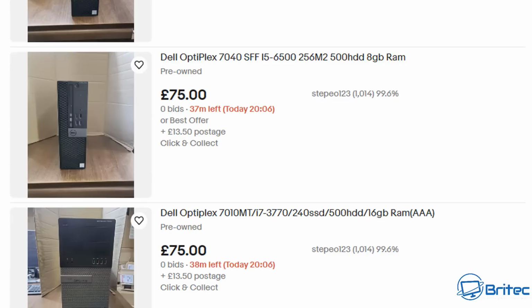Now, also, if you are buying one of these, make sure you try to get one with the right specifications in it. A lot of these are being sold with i3s in them, 4 gigabytes of memory. That means you're going to have to change out the CPU, the power supply, the RAM, and it will all start to add up, and it will make this a not viable project to do because it will then become too expensive. Get the item as cheap as possible with obviously the right CPU in it, and you should be pretty much good to go if you are looking to buy something like this for a gaming system.